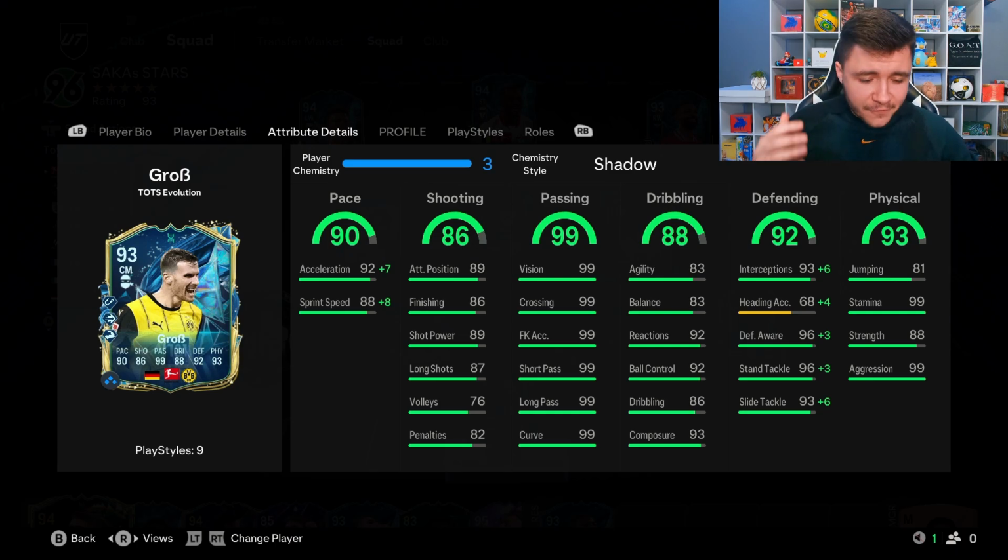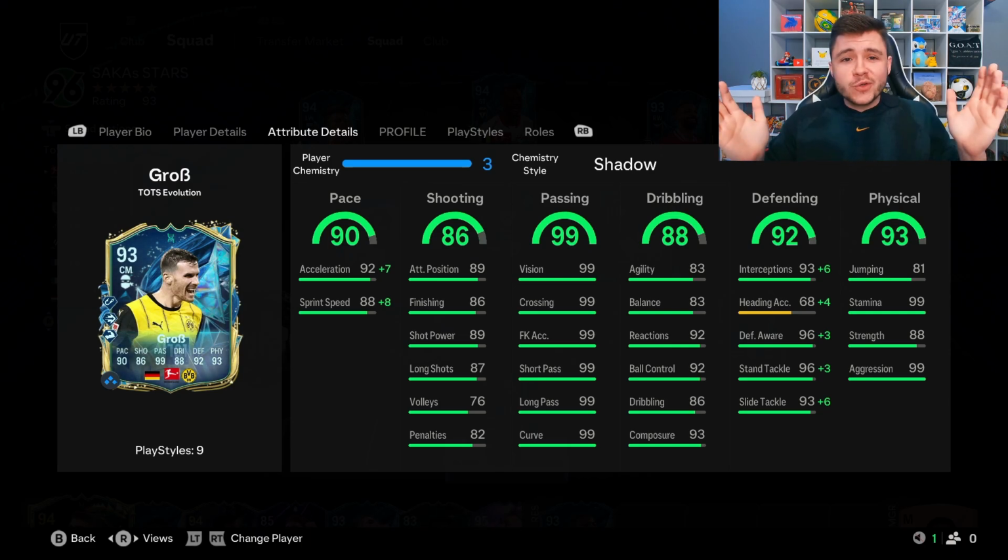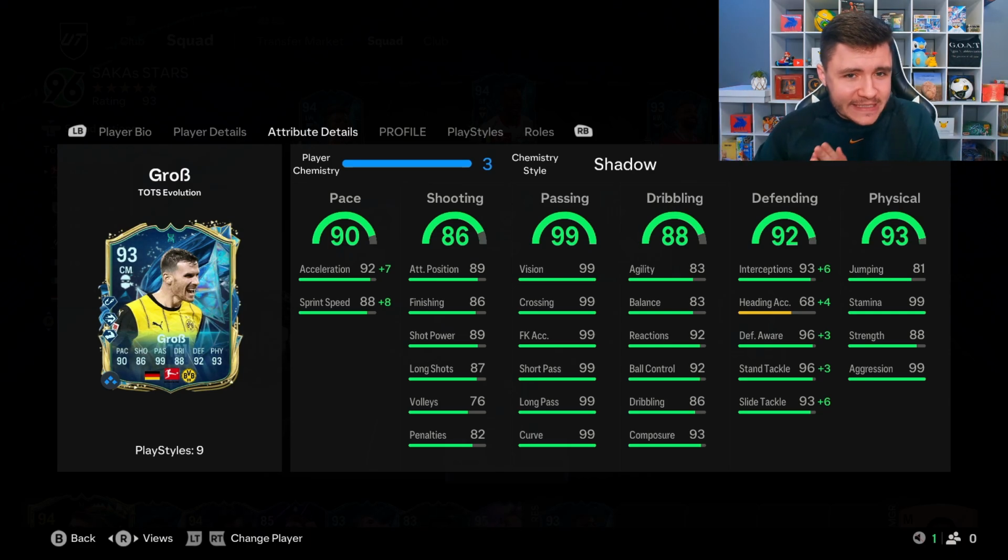He does have 99 for each subcategory with the ping pass playstyle plus, so he should be one of the best, if not the best, passers in FC25. But with the evolution, boys, he does actually get some pretty decent upgrades to his face stats.